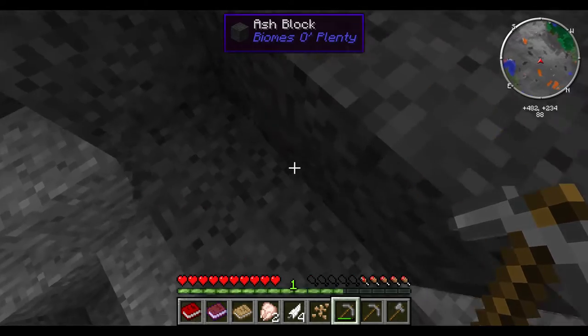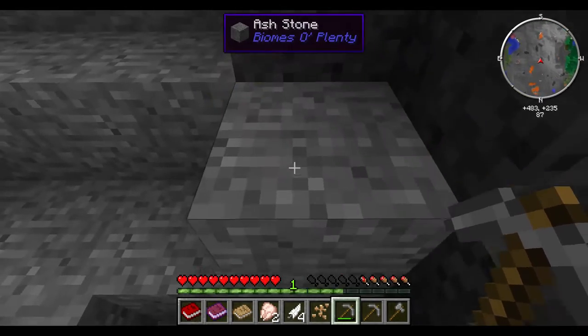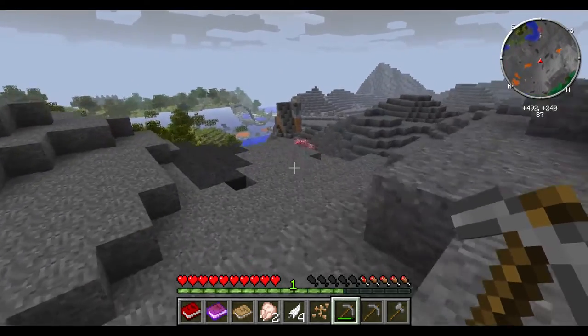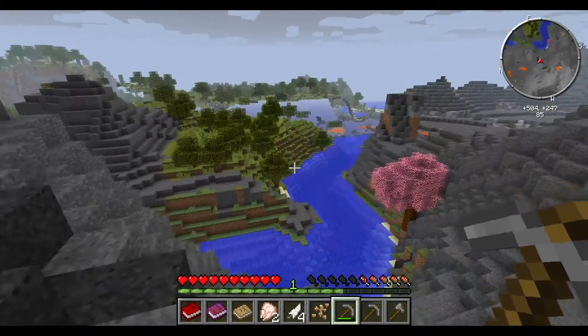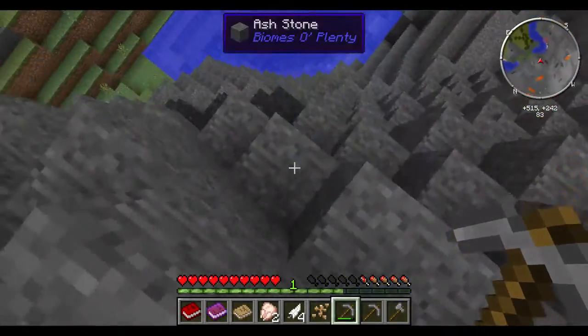It's like soul sand or something. Yeah, it's like soul sand. It slows you down. That's interesting. It's actually a pretty nice little forest over there. Maybe I'll set up over there.